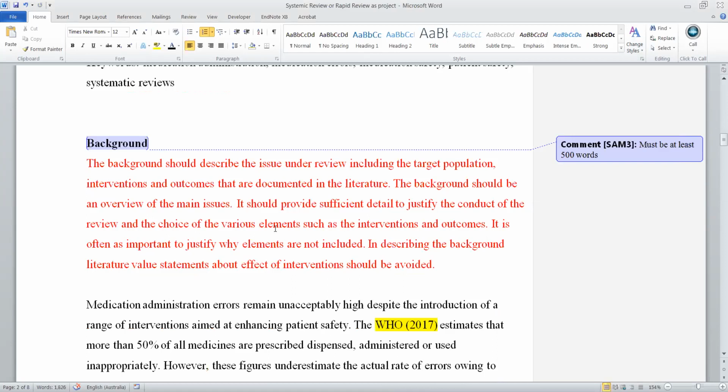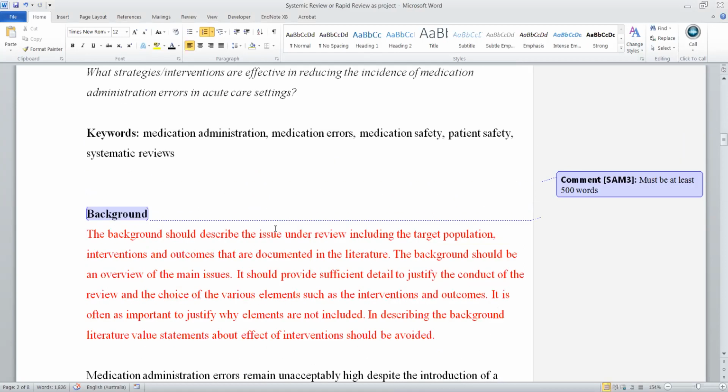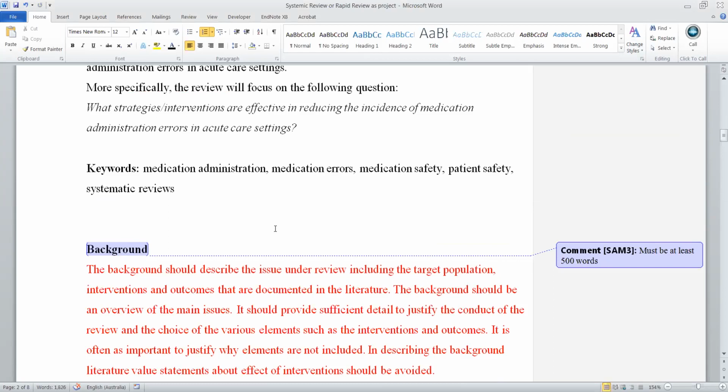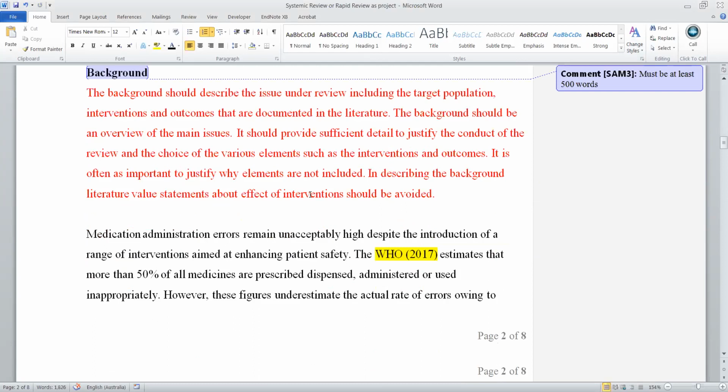This is the same situation or the same challenge that we faced when we're doing this project that I'm giving you as an example. Initially, we wanted to look at a systematic review of those interventions that are used to reduce incidence of medication errors, and then we found out that there were already existing reviews. So we decided to summarize evidence from those reviews. So that is something that you might need to do.